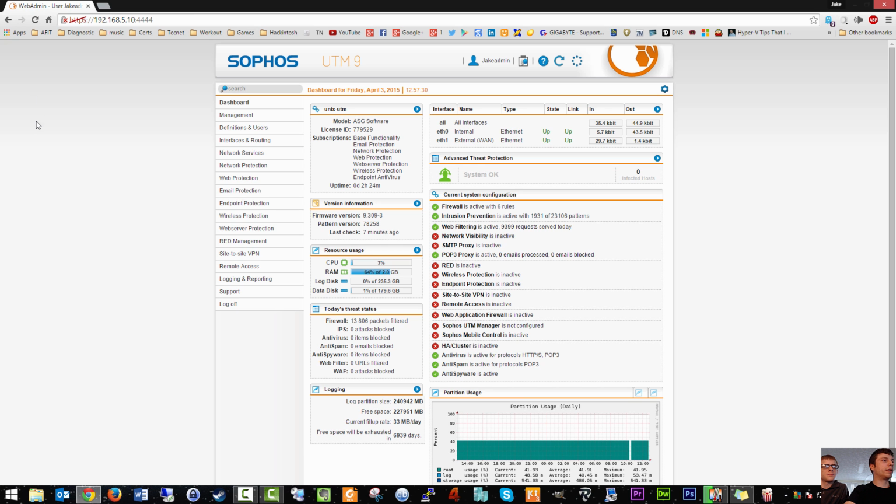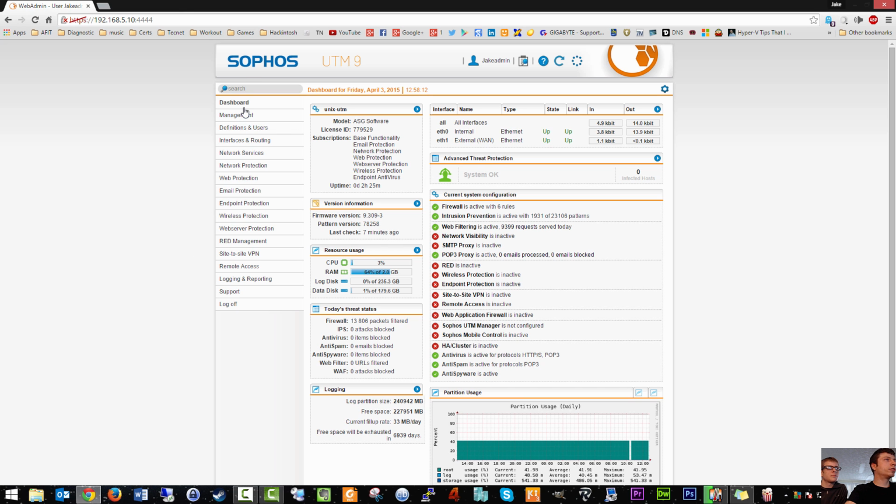Just before we get into it and let Seth explain a few things about what it can do, I just want to let you guys know that I've been using UTMs like Smoothwall and pfSense and IPFire and Untangle for a long time. And this was one of the harder ones to configure, but had the best and most polished GUI. There was actually an article that nailed it perfectly before I tried it, and it said that exact thing. It's really hard to get some of the rules going, because by default it blocks everything, but that is perfect, and it's much more secure than a lot of other free UTMs that you can get out there.